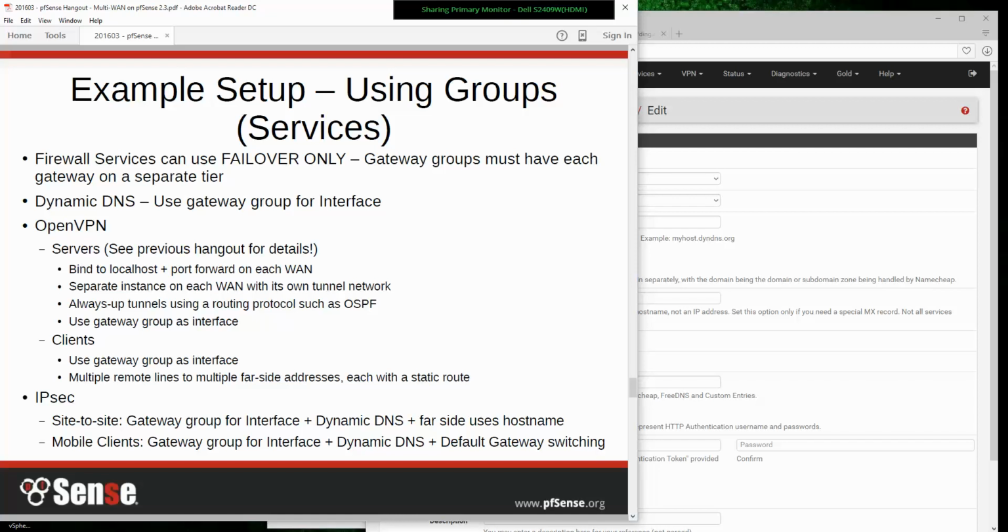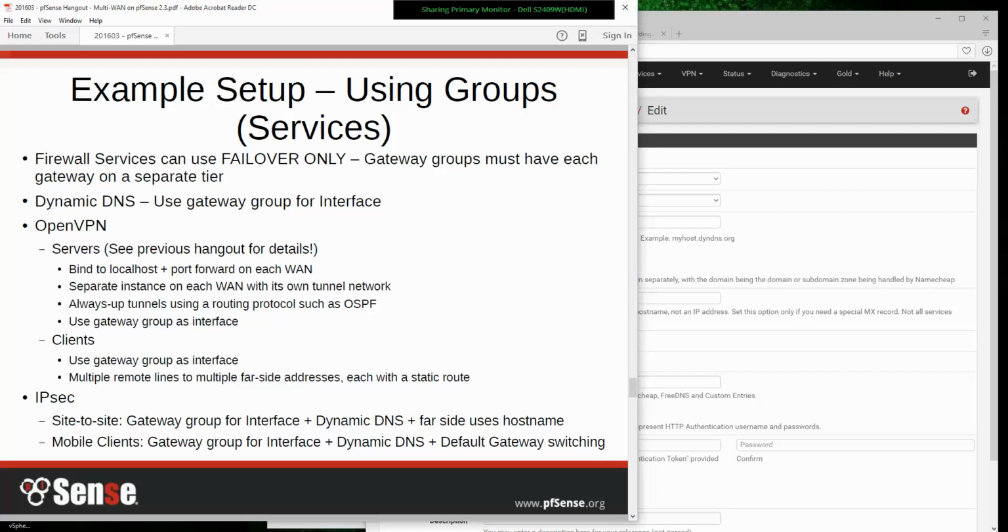All right, IPsec for site-to-site, it works fine with using a gateway group for the interface, but you have to combine that with a dynamic DNS entry set for the same group. Your far side peer is going to use that dynamic DNS entry as its peer address, and then if your WAN fails, DNS is going to get updated to point you to WAN 2. IPsec is going to start binding to WAN 2, and the remote end will pick up on the address change because the DNS changed, and then it will lock onto the other WAN there. Now, all in all, between DNS and everything, that could take a minute or two to happen, especially depending on your TTLs, but there's no real better way to do that for IPsec that isn't 9 kinds of crazy.